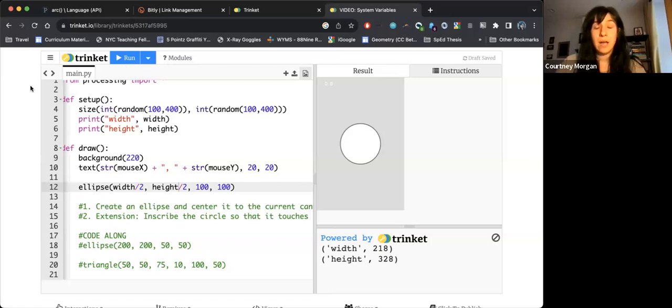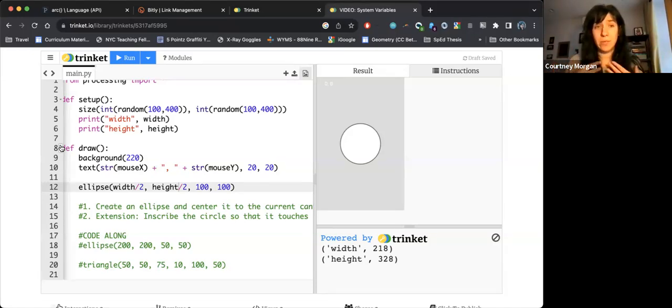And I could, of course, use this. There are different challenges for you guys in the curriculum. I could use this to make something that's 1/4 of the way across the screen, 3/4 of the way across the screen, 1/5 of the way across the screen. I can use it in all types of ways to line things up and get things to appear the way I want them to, without having to worry about what if I change my mind and I want my canvas to be bigger or smaller in the future. I won't have to redo everything.